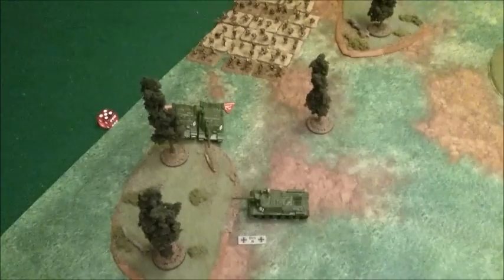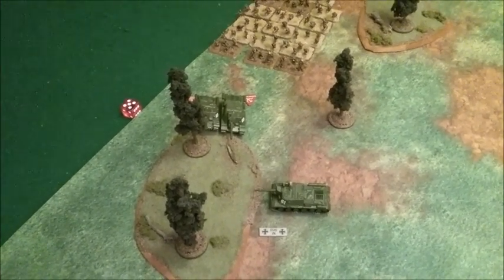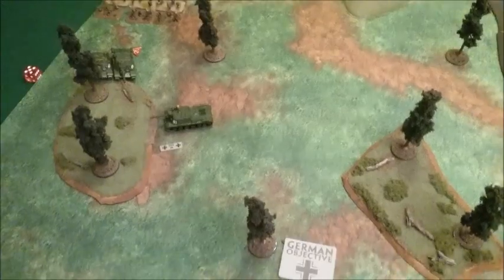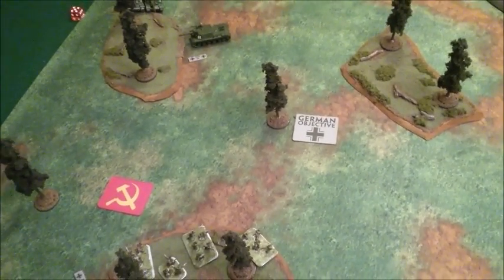I ended up rolling 2 hits right off the bat, and since they are bunker buster guns, I was able to dig out both of those pack 40s right there. And Vin failed his motivation since his guys are reluctant, so that whole platoon got pulled off the table, kind of opening up the alleyway down here to get to these 2 objectives. Hopefully I can capitalize on that.